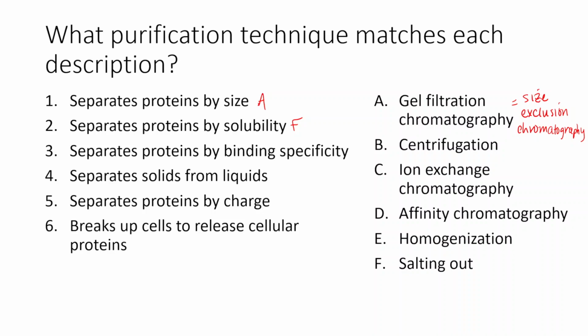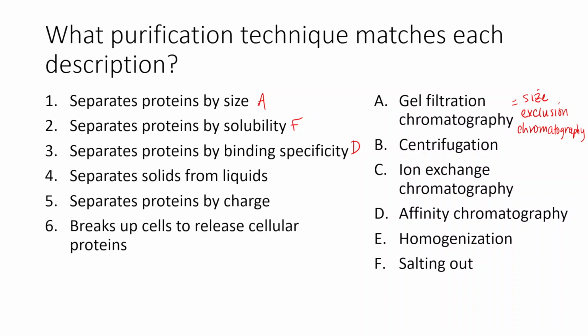Yeah, affinity chromatography. Affinity chromatography is a really helpful technique because it can be very specific to just take out your protein of interest from all the other proteins in a mixture. But the downside is your protein needs that specific thing that will bind to the column. So not all proteins will naturally have some kind of specific binding affinity, but you can often genetically engineer proteins to have, for example, a histidine tag, which we talked about in the lecture.